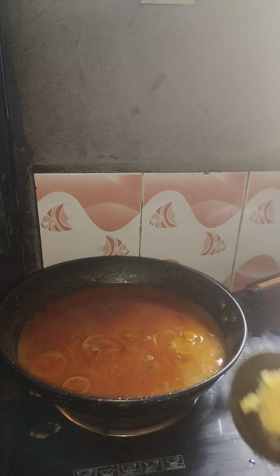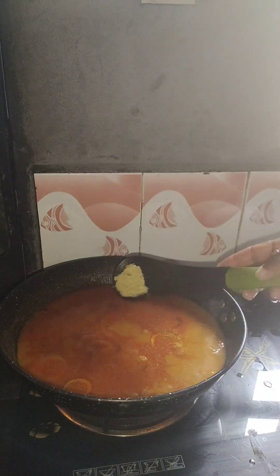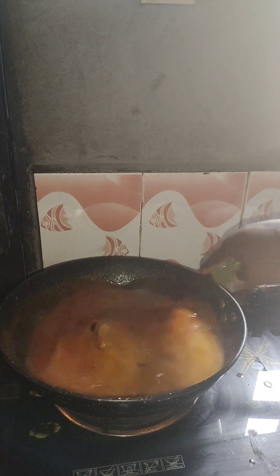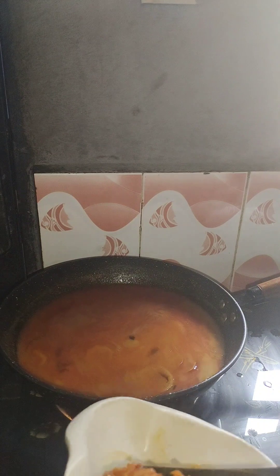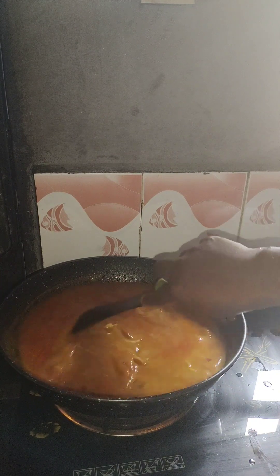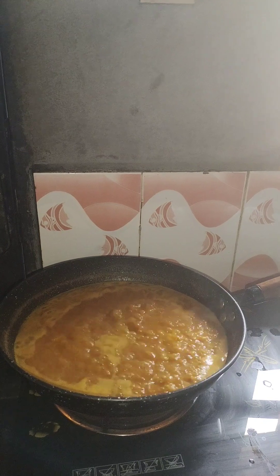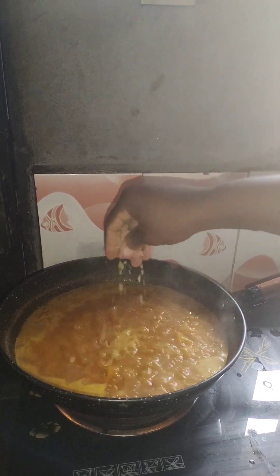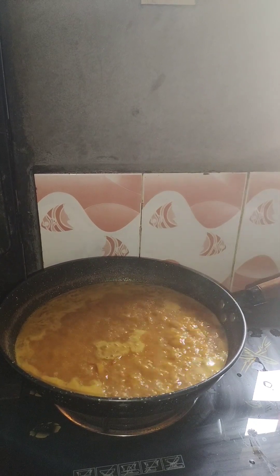After seven minutes of boiling and adding the onion, I'll go ahead and season. This is ginger and garlic paste — ginger and garlic are very very good for our health, so whatever I cook I always like to add them. This is my pepper mix — red and yellow scotch bonnet. The red one they call scotch bonnet; the yellow one I'm not sure of the English name but I know it as 'fofio.' I've also added two cubes of stock.